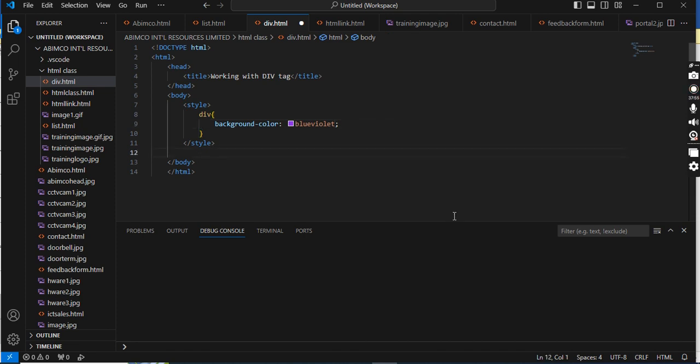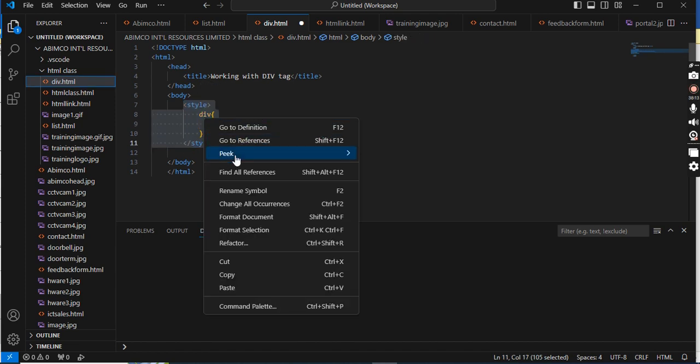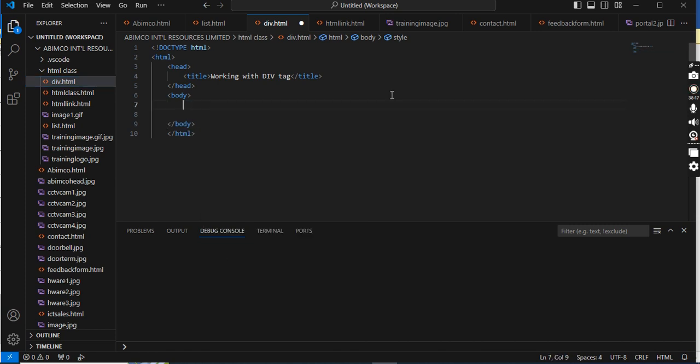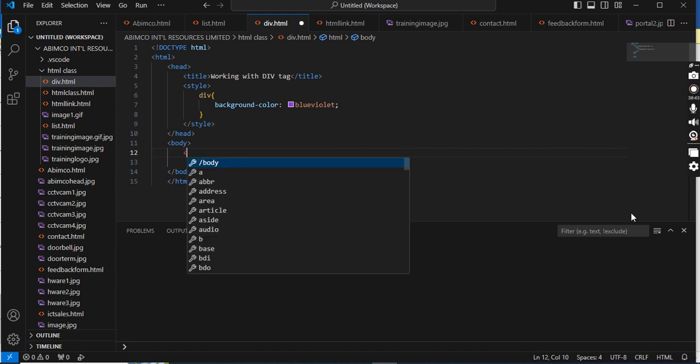Now let's go back to our div. We are going back to our div under the body. We are still under the body. But I would have preferred we define this one under the head. Let's define this one under the head. So let's now come to the body and define our div. Under the body now, we want to define our div. Let's say we want to have a paragraph or H1. Let's see H1.